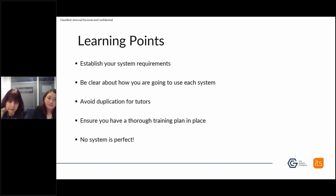I did think we'd get more questions about why we were using two systems, and I think that's only really come when people haven't had much involvement with itslearning yet. Where people are already established on itslearning and using it really well, there were no questions. They could see absolutely that this sits in itslearning, that's the teaching and learning part of things, and then the tracking is on Smart Assessor. People were using itslearning well, they could really see that, and that made absolute sense to them. So it is just being really clear on that and knowing what we're doing on each system.